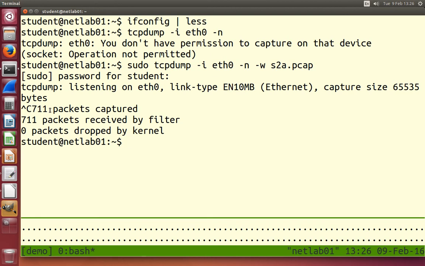So we use tcpdump to record or capture packets, and then we want to look at them, and tcpdump is not so nice to look at them, so we'll use the GUI Wireshark. You can either type Wireshark followed by the file name, or you can open via the shark fin.